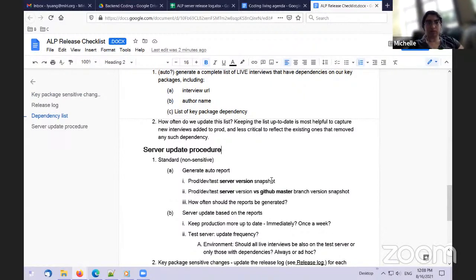Are you saying version numbering of our package or of the individual? Of our package. So we are doing version numbering there. But I thought we were still on pre-release versions.